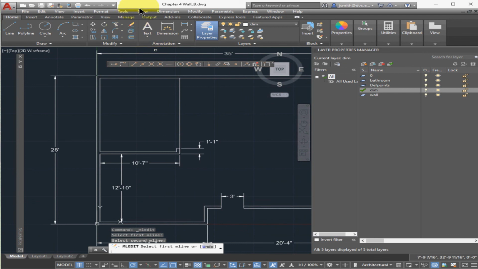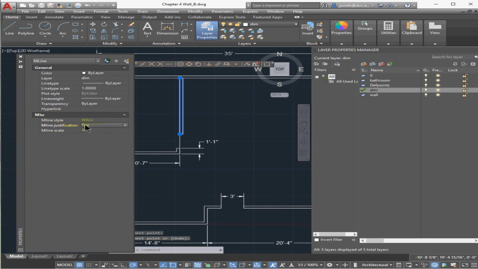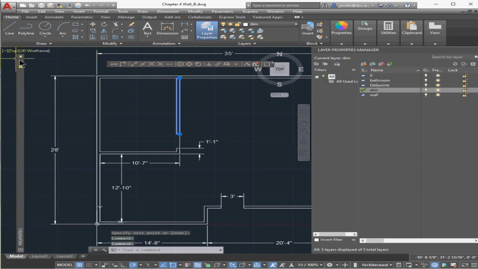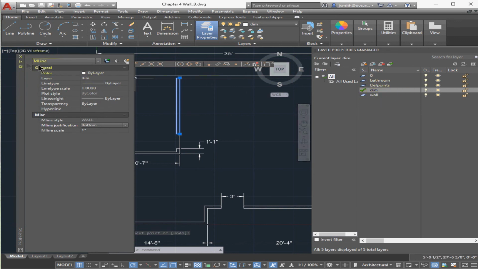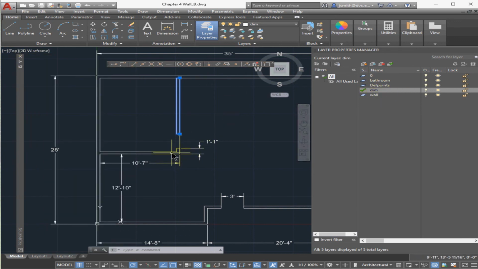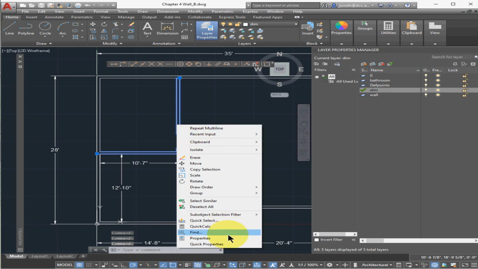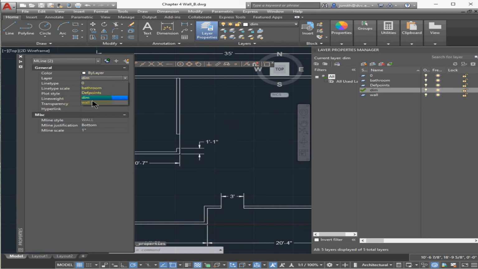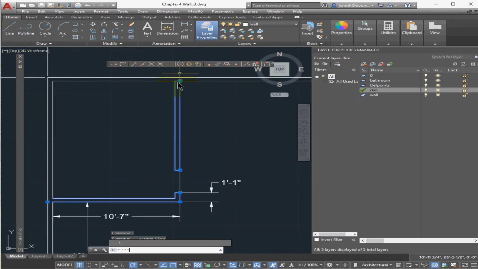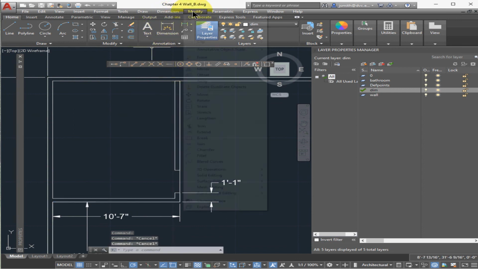And so let's go ahead and finish this wall off. All right, and you'll notice again it's on the wrong side. No big deal. Push escape. Properties, and then let's change this from top to bottom, and the justification will be different. All right. We also need to dimension this, but let's make sure it's on the wall layer, because right now it's in dimension. So I can go to the properties and just select the wall, and that will move it over there. And then we want to fix this T up here.